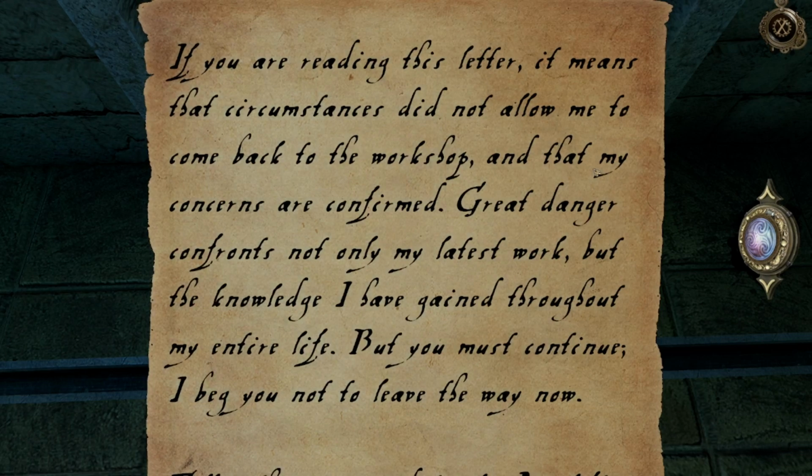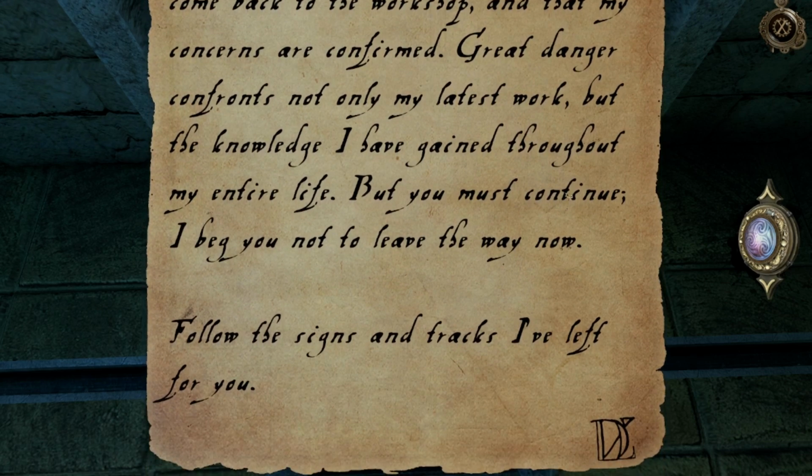You're reading this letter. It means the circumstances did not allow me to come back to the workshop, that my concerns are confirmed. Great danger confronts not only my latest work, but the knowledge I have gained throughout my entire life. You must continue. I beg you not to leave the way now. Follow the signs and tracks I've left for you.